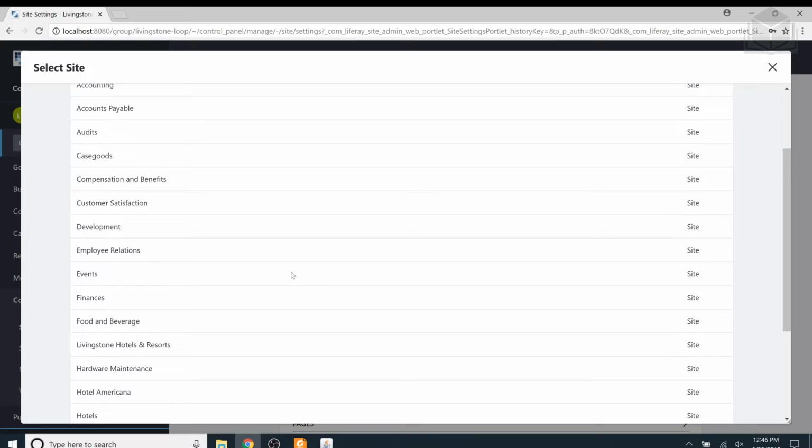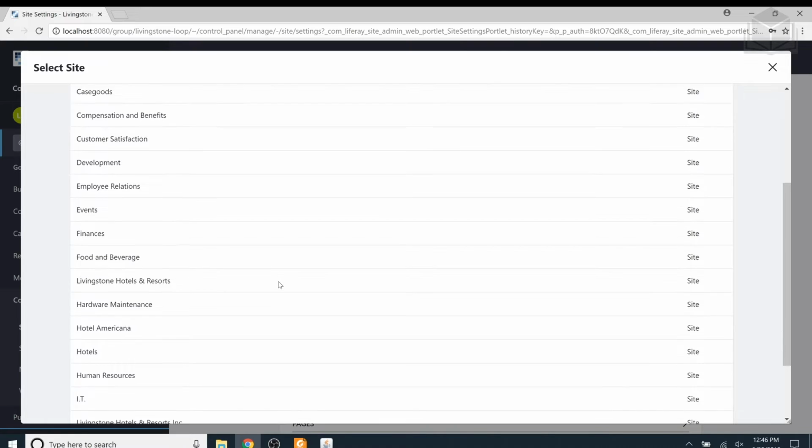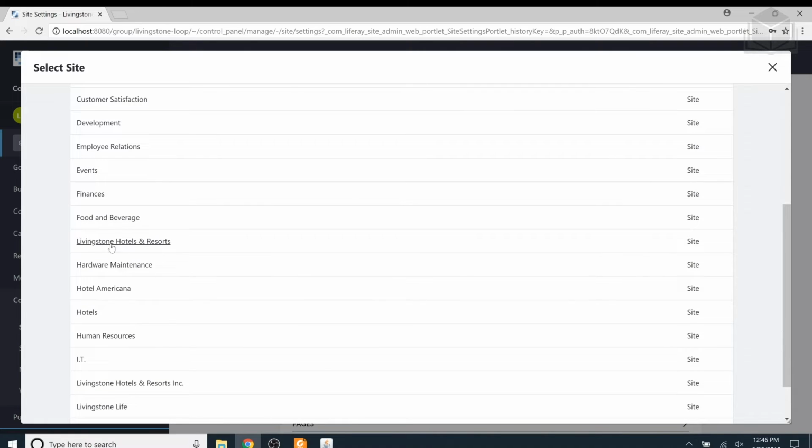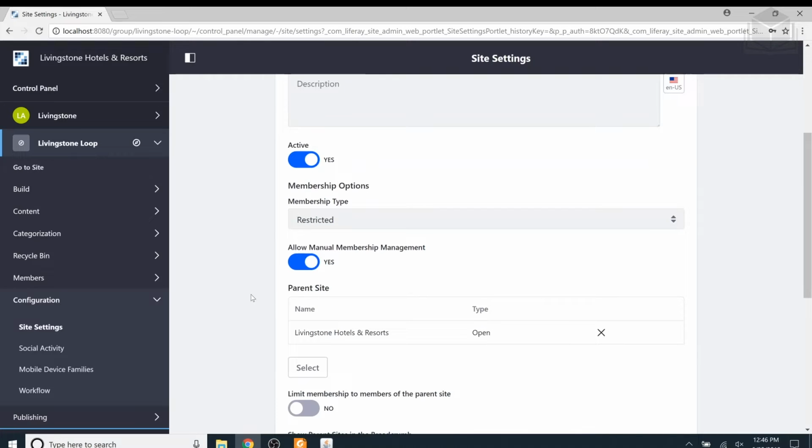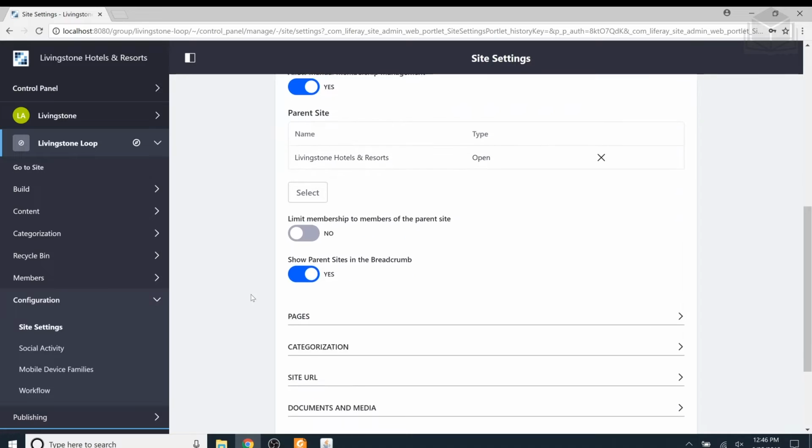Once you find Livingston Hotels and Resorts, go ahead and click on it. For me, it's just right there. Be careful, since there's one down here towards the bottom; we want the one without the ink. So just Livingston Hotels and Resort. I'll select it, and then we'll scroll down and click Save.